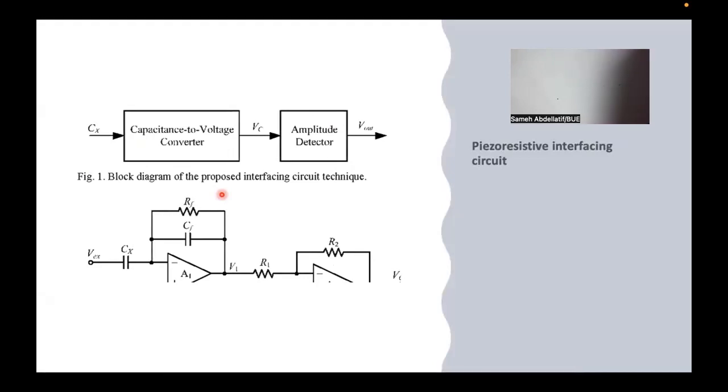As you can see here, we have RF and CF as fixed feedback components, and we have then CX here, which represents the sensing capacitance. So whenever your sensing element changes, the value of CX will change accordingly. So let's see how this circuit can act as an interfacing circuit for a piezocapacitive sensor. And as you see, my dear students, this circuit is then followed by an amplifier circuit to amplify the voltage. It's a very basic non-inverting amplifier to amplify the voltage to the targeted level. Let's see together how we can use this circuit as a piezocapacitive interfacing circuit.